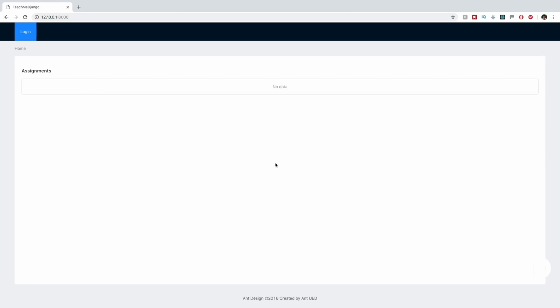Welcome to the start of a new tutorial series, and this is called Teach Me Django, which is a project built with Django and React, showing you how you can work with multiple users in a kind of mock online system where you can create assignments, fill them in, and see the results of those assignments on your profile. And so this is the finished product of that project, and what I'm going to do is just walk you through what it looks like so you get an idea of what we're actually working towards in this tutorial series.